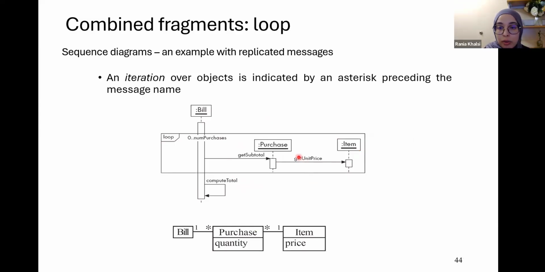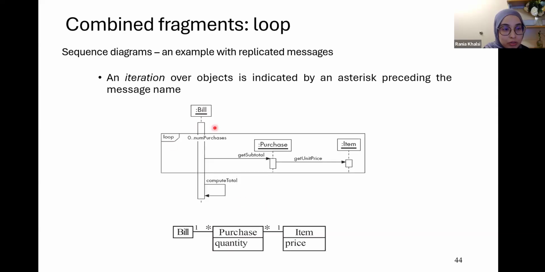So you create this loop and you can have this continuous exchange of messages, since here you are not mentioning the exact number or the min and max. So this continuous exchange between the bill purchase item and the other elements of the system is going to happen until I reach a specific number of purchases, for example.